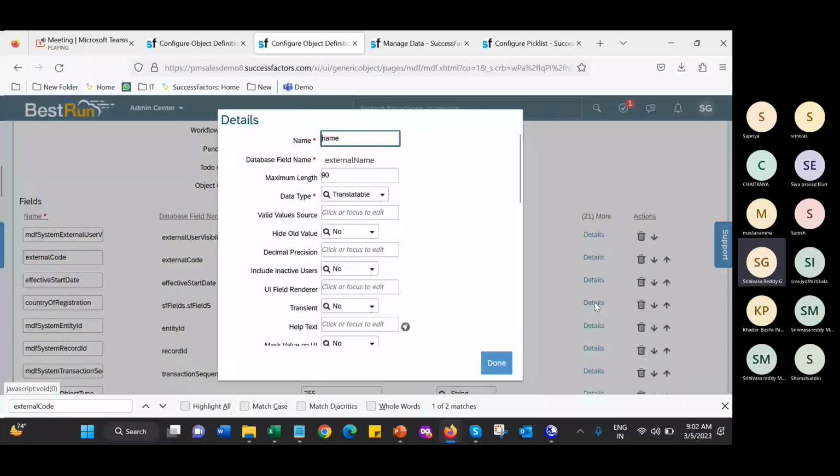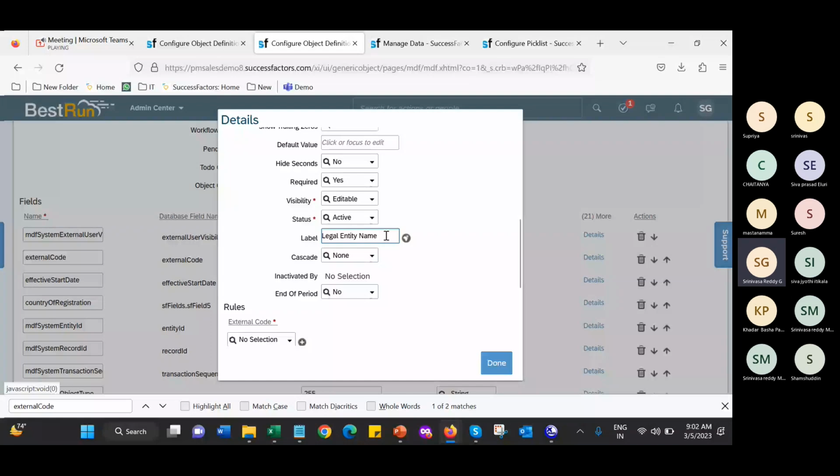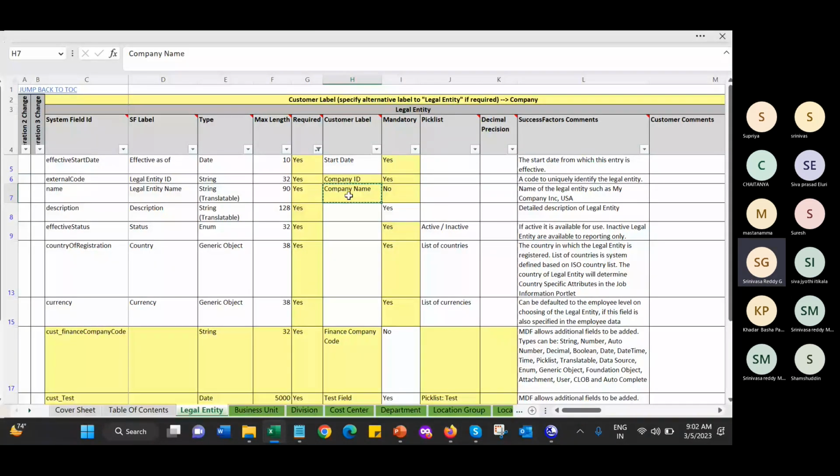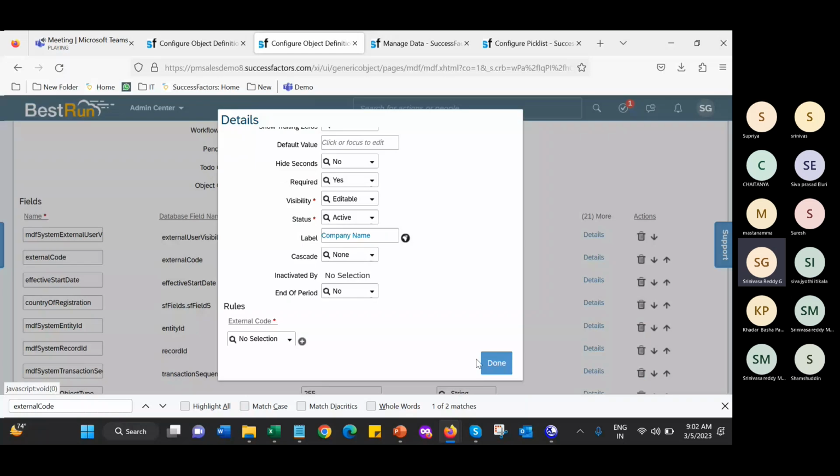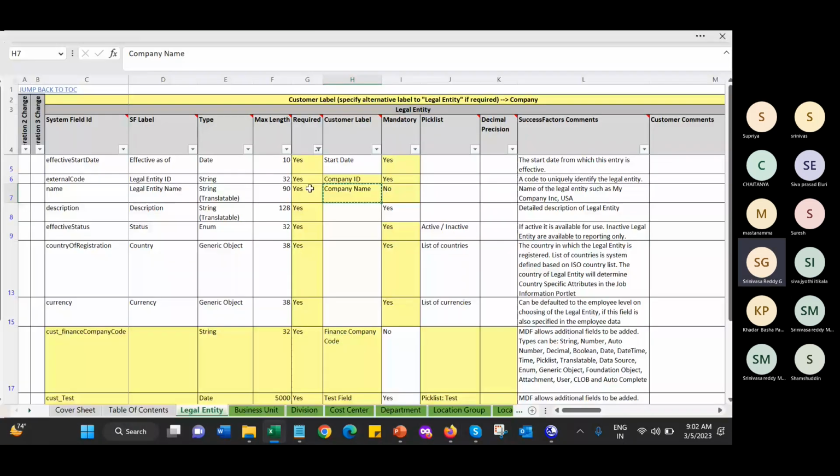What is the label here? Legal entity name is there, but the client requires company name. We can copy and paste here and we can translate it. Company name. Next, the field should be editable and visible.